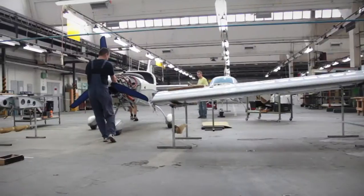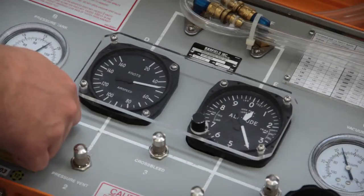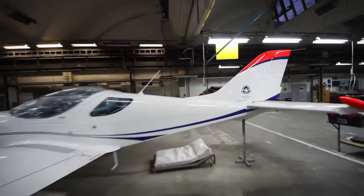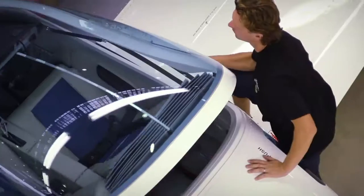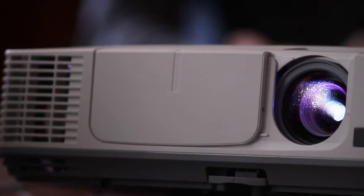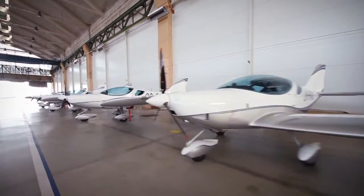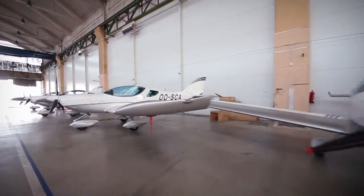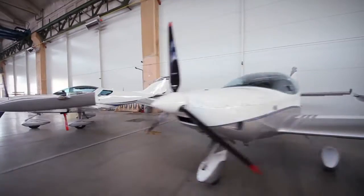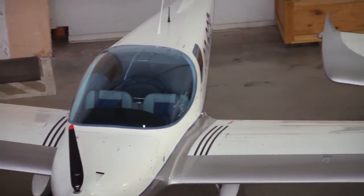Firstly, we have the new stall warning system, which was developed in-house at Czech Sport Aircraft using components from Safe Flight Instrumentation Corporation in the USA. We also introduced the first delivered aircraft in the classic configuration with analog instrumentation — which we've been selling in the United States — and we've just enhanced that by introducing VOR navigation. What we do is get things certified here in Europe first, and then we launch them on the Sport Cruiser. So the stall warning and VOR navigation will now fly as default into the Sport Cruiser.